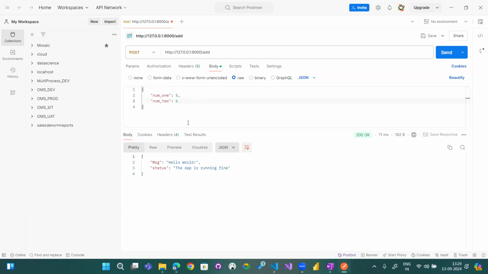Okay, and you will have to use body. In body you have to click raw. In raw you have to choose JSON. Once you do all this, then you can go and hit send, and it is going to tell you the answer. So you can imagine that I can send any kind of information from the front end, maybe from a computer or from the customer's terminal, and use that information in my backend, process it, and send it back. So you can see that the answer now we are getting is 11.